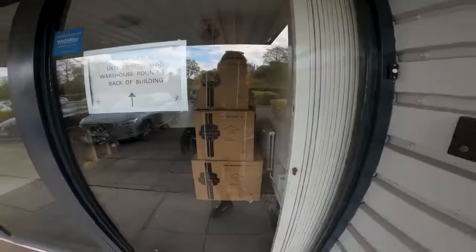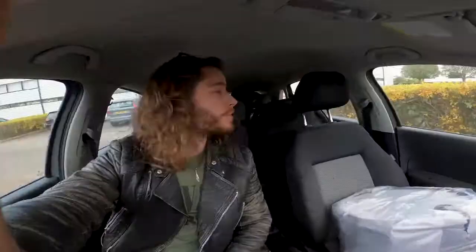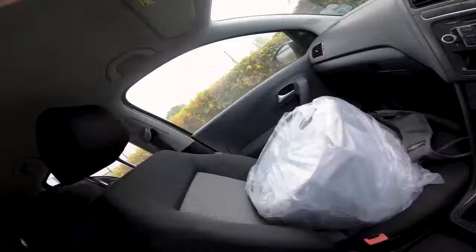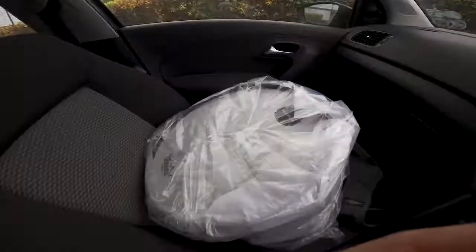Holy f***. I already see it. Okay, we got it all in the car somehow. I'm not going to say the sizes yet — it's all packed up. I haven't even unwrapped it yet, so I don't actually know what it looks like. I can kind of see through the drums, but not really. We're going to get home and unpack it, but the weight and everything of it already, as stupid as it sounds, is amazing. Let's get back and I'll tell you a bit more about it.